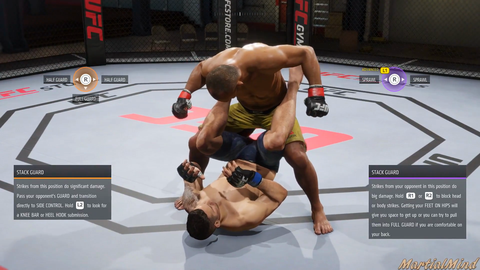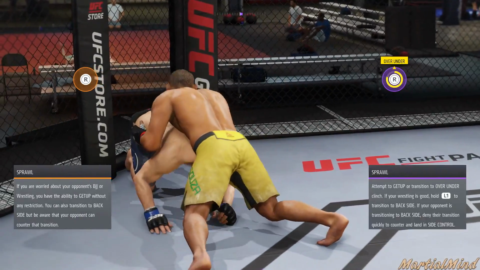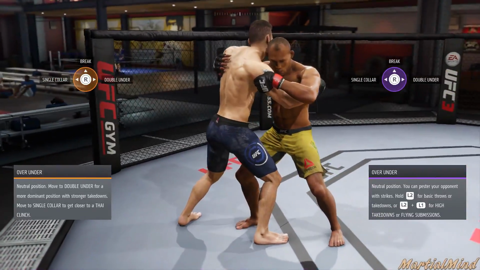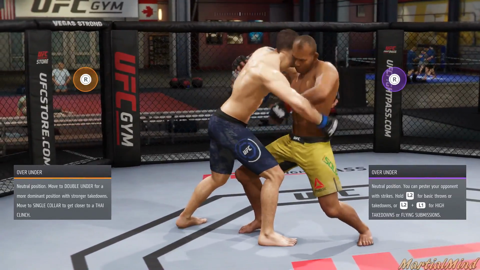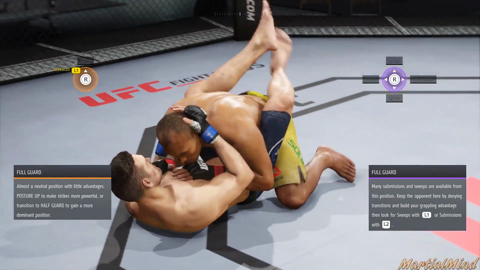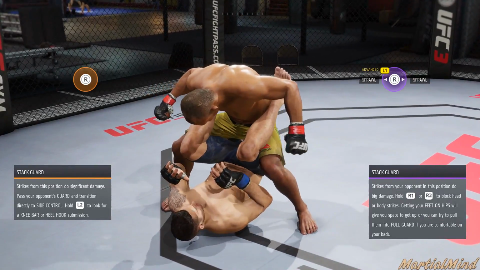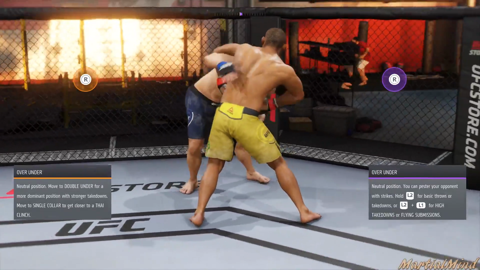Let's start over. I am now Chris Weidman. Watch how quickly I get back to my feet. Sprawl. Boom. Look at that. You see how quick, how fast that was? Let's show it one more time. Jacare takes Chris Weidman down, gets back up, stat guard. Chris Weidman will do it in this direction. Sprawl, hold it. Boom, quick.